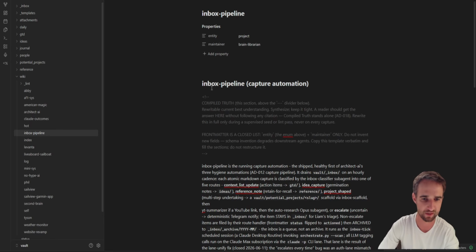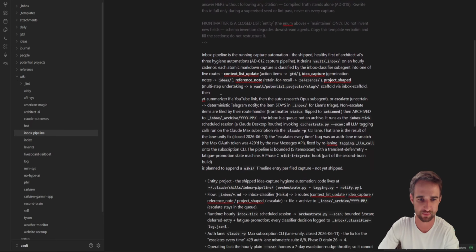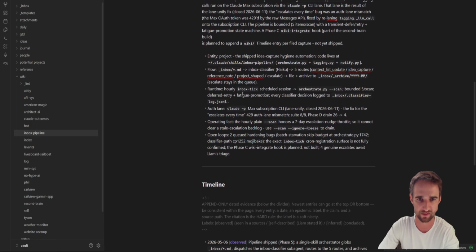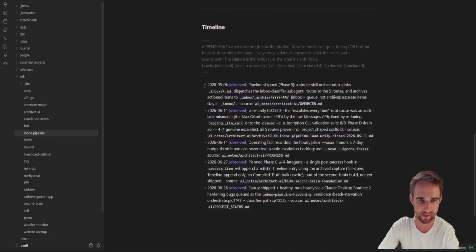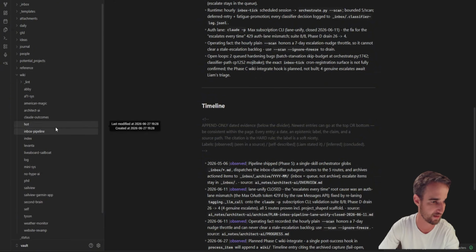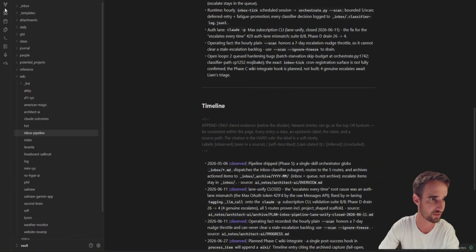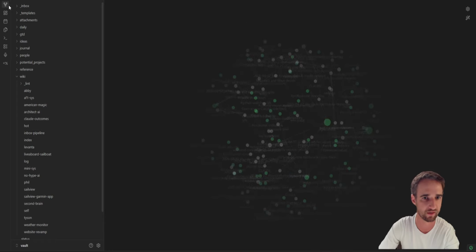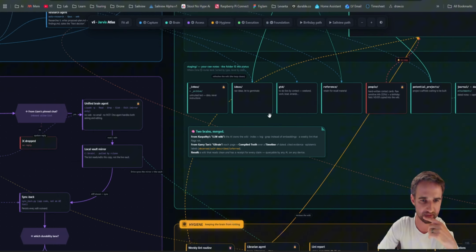This is the wiki for my inbox pipeline, okay? This explains what it is, what it's doing. Here is how it's working, and here is the timeline. This is what it means to me over time, right? And links to where it's being used, where it's being referenced elsewhere in my second brain. And that's how I have that for tons of people and tons of things, and I'm constantly building it out more and more.